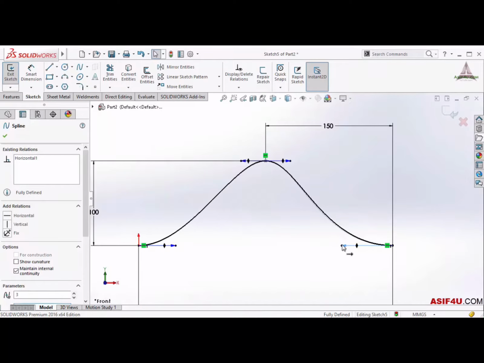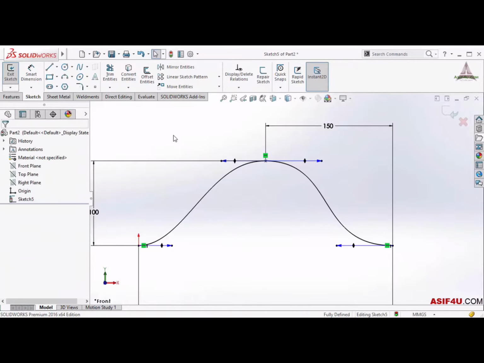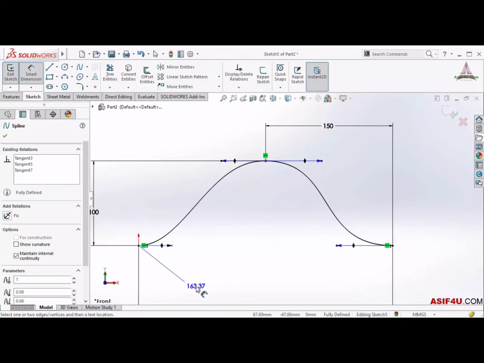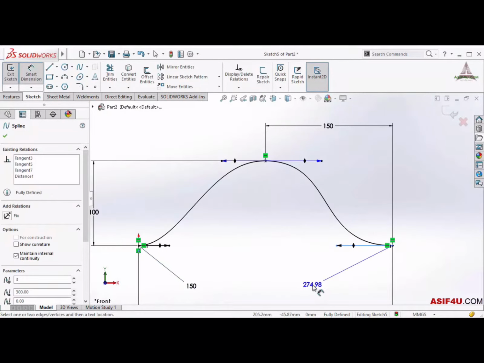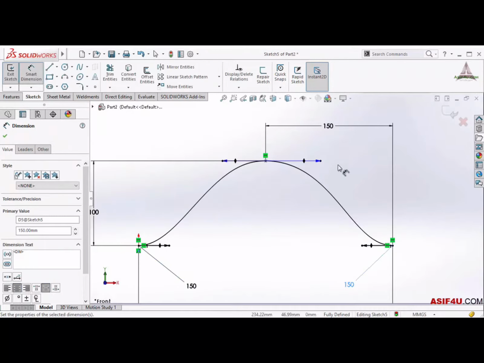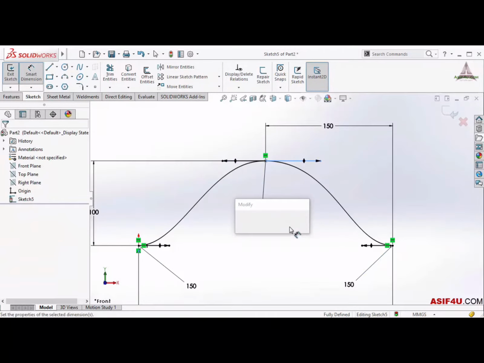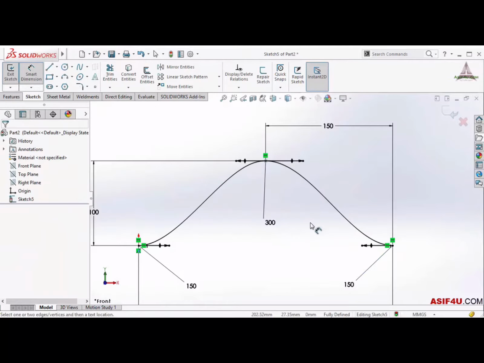Before I do, I will adjust it manually a little bit. Now put a dimension to each drag handle. Now the shape of my spline is also fixed.